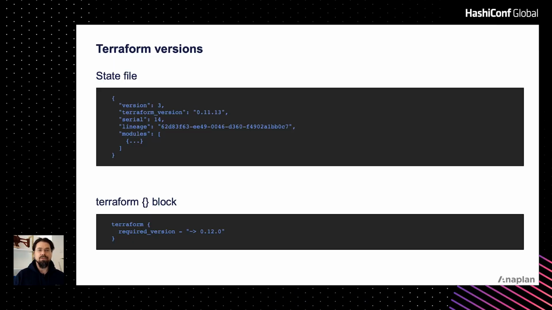For the Terraform block, this came in at about 0.11.4. What this allowed you to do is, in the code, directly tell the person who's running your plan or your module what your minimum version spec or version requirement is for this code. And so now you can actually see it in the code instead of going into the state file and trolling through and trying to find what it was compatible with.